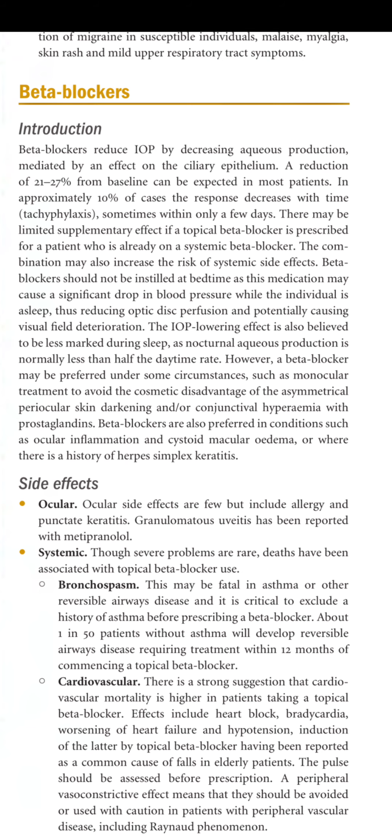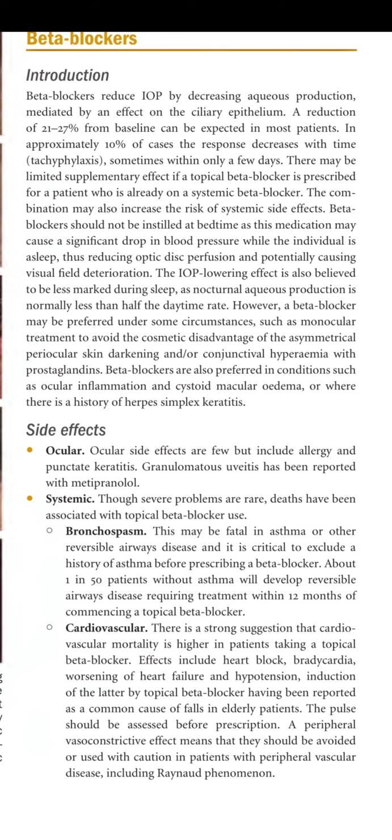Beta blockers are also preferred in conditions such as ocular inflammation and cystoid macular edema, or where there is a history of herpes simplex keratitis. Side effects. Ocular side effects are few but include allergy and punctate keratitis. Granulomatous uveitis has been reported with metoprolol. So basically it does not have many ocular side effects. Basically the systemic side effects are associated with the beta blocker.